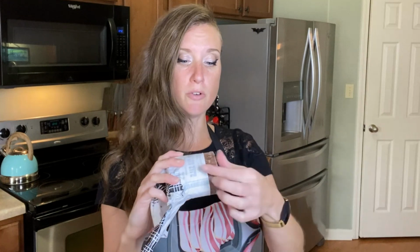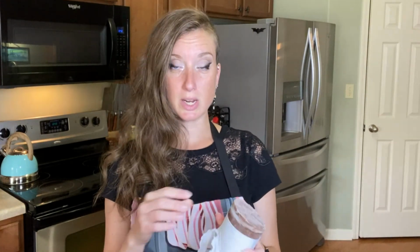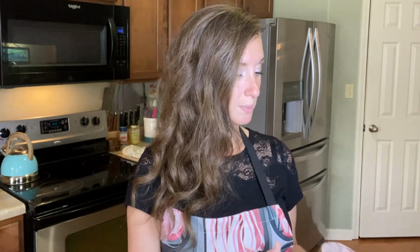So what on earth would I have made that was crispy with these things? Well, what we're gonna do is use our meat slicer and slice these very thin. This is raw venison and raw ground beef. And then we are going to dehydrate it, and it's going to make some super delicious crispy chips.